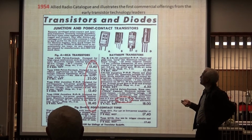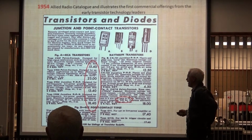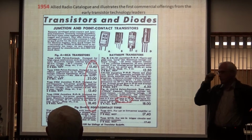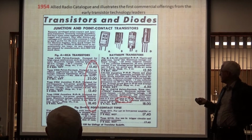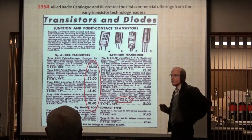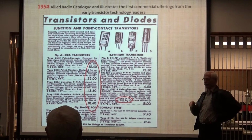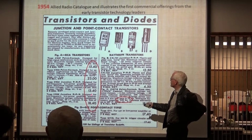In 1954, look at this. Remember the two prices I just showed you? This is for one transistor. One transistor. I personally knew a guy when I worked at Boeing Military Airplane Company in Seattle 39 years ago, who traded, just a few years later, about 1960, a complete Collins S-Line for 100 RF transistors. And he got a really good deal. He was elated with that. And I started working with him in '77. So those prices were just enormous, just enormous.